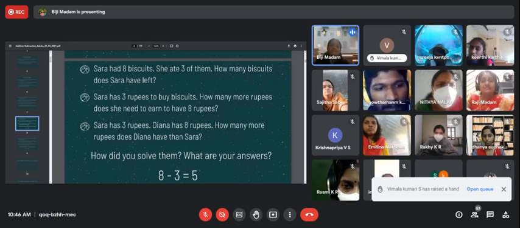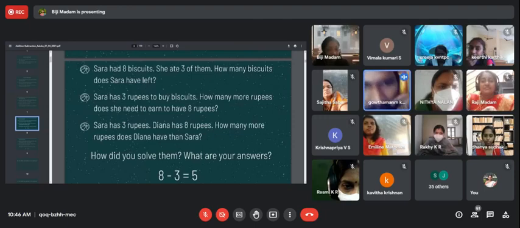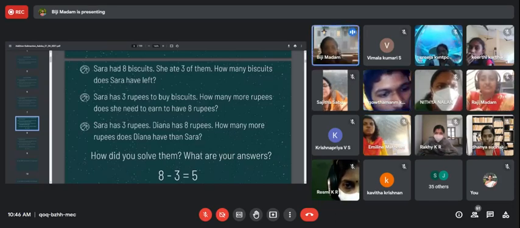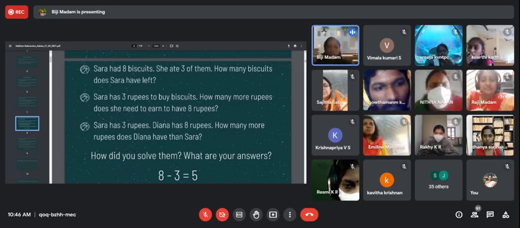Yeah, Gautam sir. Now in the third case we can use the strategy that there are 2 characters, one is Sarah and the other one is Diana. So we can implement this question in the class by selecting 2 friends from the class. We can give 8 to one and 3 to another one. Both children will bring 3 and 8 things, and they will be compared to find the extra.